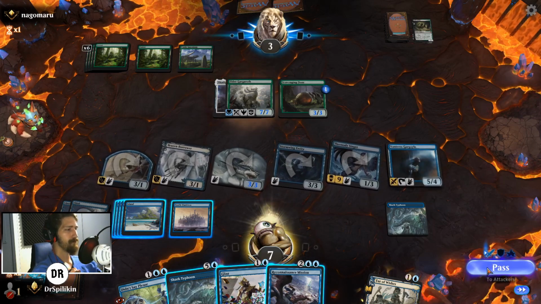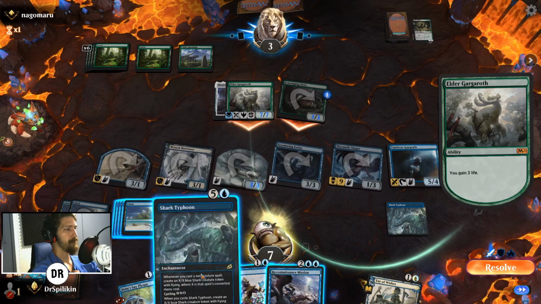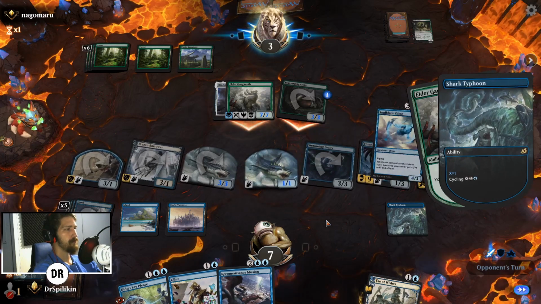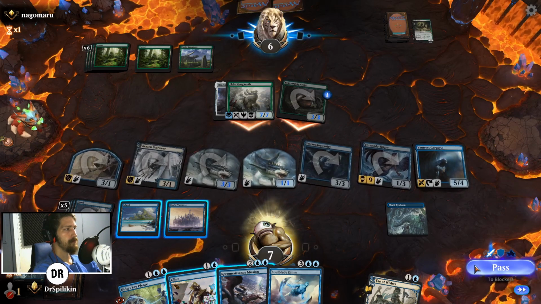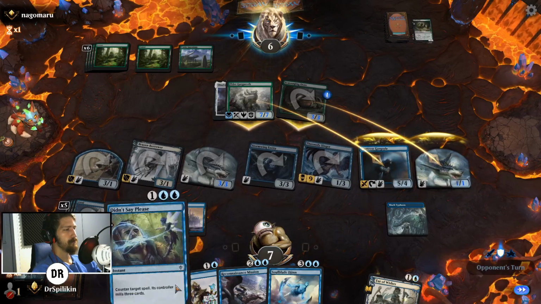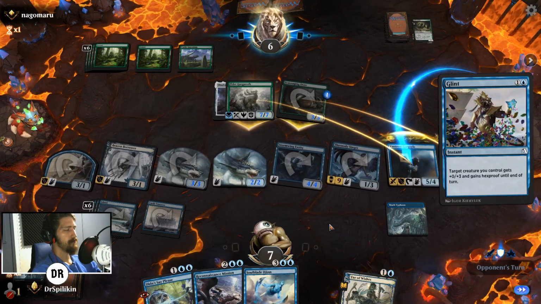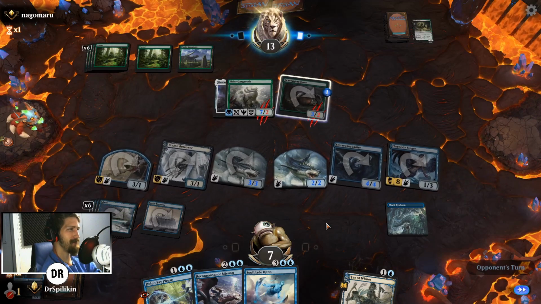All right. Gaining more life or what? Gaining more life. So let's do... This way we won't actually take any damage. But they are going back up to 13. Good golly, this Elder Gargaroth. We need a way to bounce it, right? Let's just do it. We gotta bounce it.